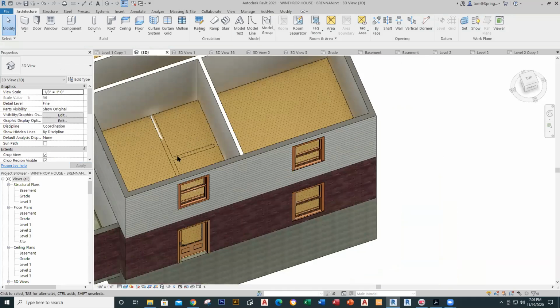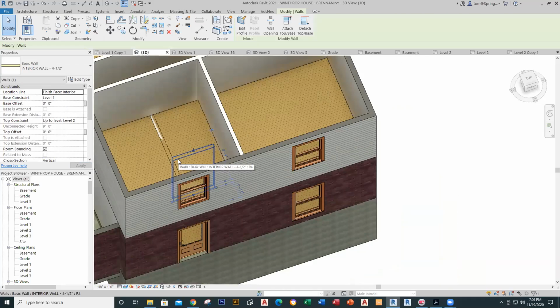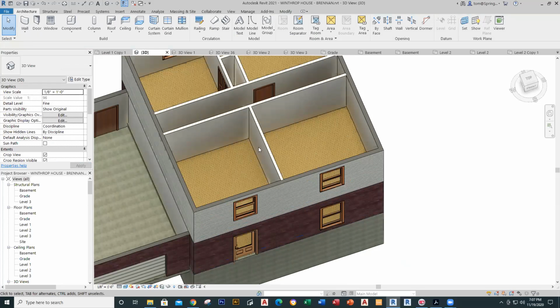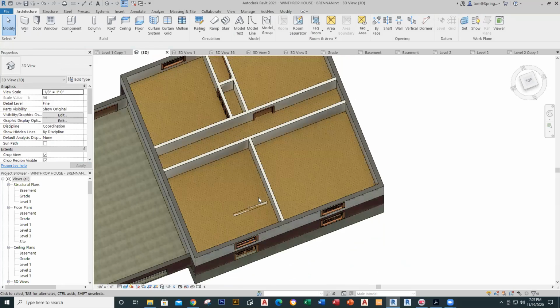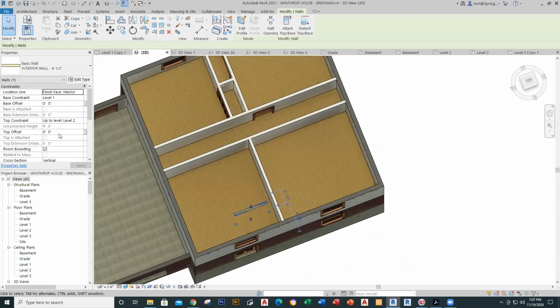That's cool. So we go ahead and take the walls and make them all -8 inches to change that offset. -8 inches like that. And then this one too, -8 inches. Okay, and that just will kind of put them underneath so that they don't get in the way there. Okay, and then they should be, yeah, so we're good to go. Oh, got one more there. We'll grab that one and make that one -8 inches as well. And I may need to change that around a little bit.